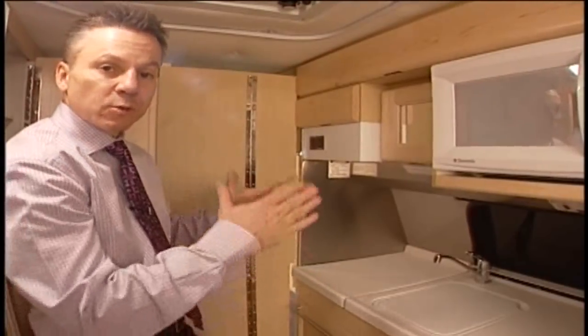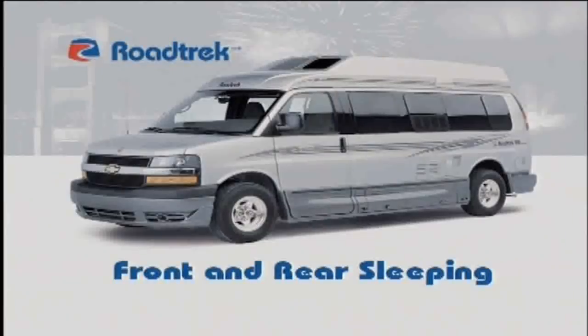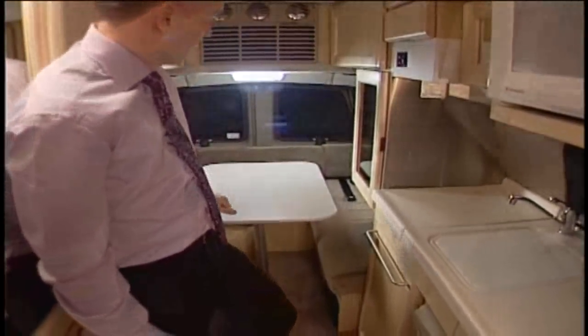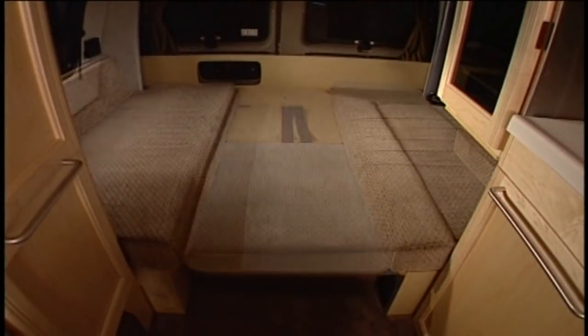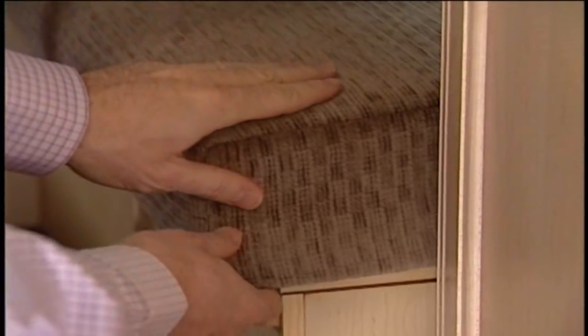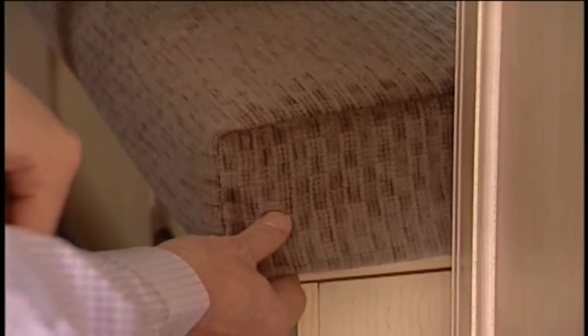The privacy doors can also be used to separate the sleeping sections at night for privacy. The 190 Versatile sleeps four — two at the rear, where the L-shaped lounge goes down into a double bed. The table goes down to become part of the bed support, cushions come together, creating a six-foot-two by 52-inch-wide double bed. Each of our beds features five-inch dual-density foam: three inches of softer foam on top, two inches of firmer foam on bottom, creating a box-spring-like effect.